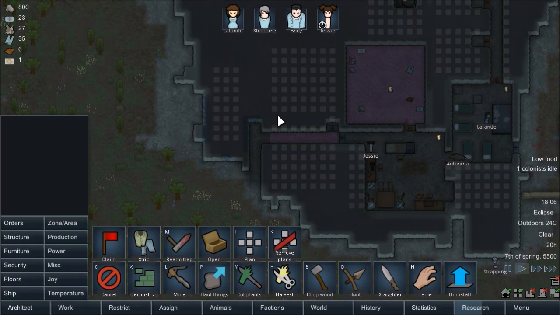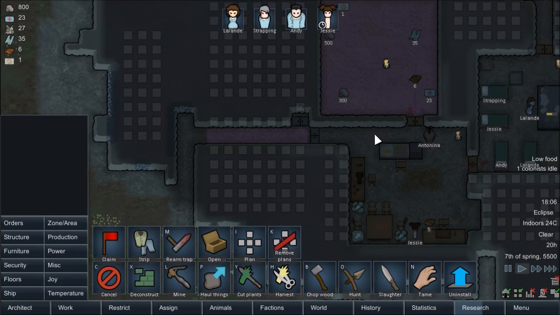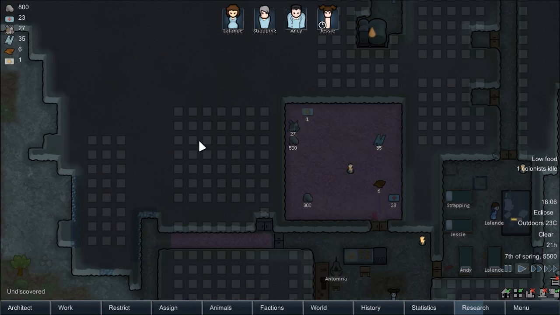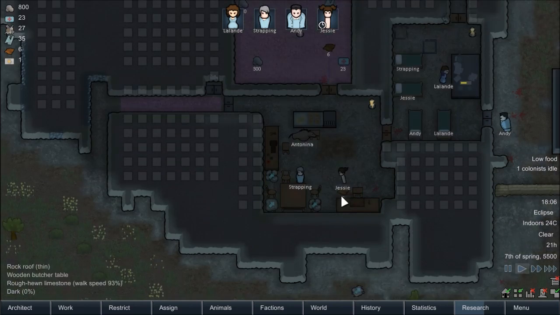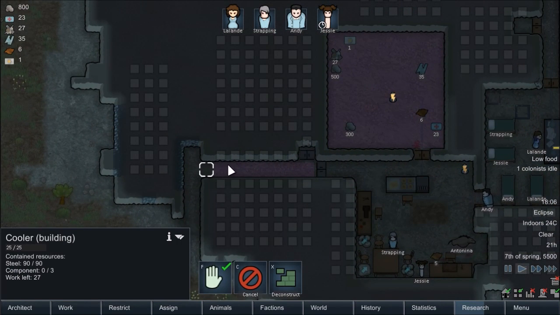But at least we can get this on, and then this will actually be a fridge. So now we don't want any of these holding the corpses and any of the food. So food no longer in there. Okay then. Food won't be in there now. It'll be in here when this thing's been done. When it has been done, but it's not been done because we haven't worked on it.